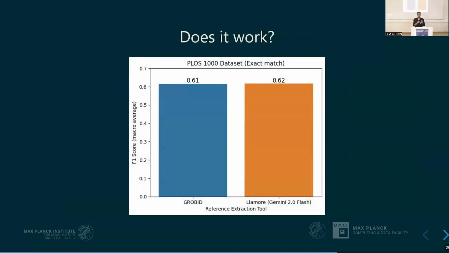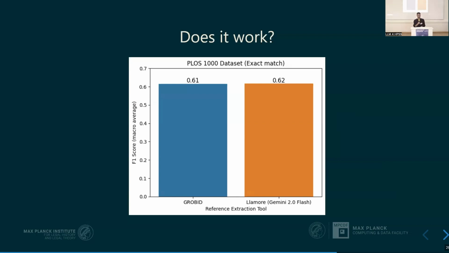So we took the dataset plus 1,000, which are 1,000 PDFs from the biomedical field, and we see that we perform more or less as Grobit in this kind of dataset.